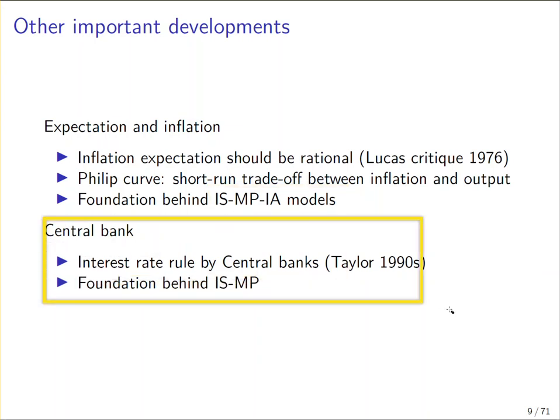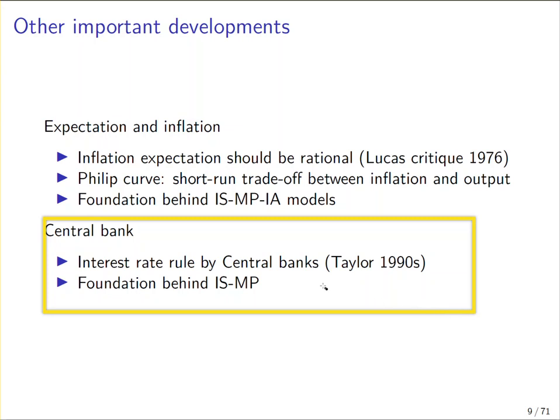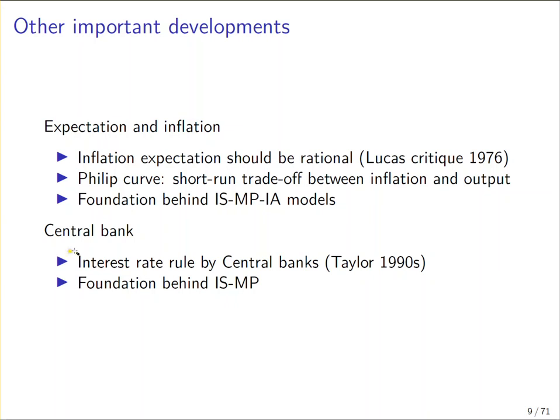And for the central bank, until the 90s, there was a lot of discussion that central banks are not controlling the money; they control the interest rate. So they apply some simple rule. That's called the Taylor rule, and that underlies the new IS-MP model. But in our class, at least in this video, we don't have time to cover the MP, but we will focus on the IS-LM model, which will be covered soon.